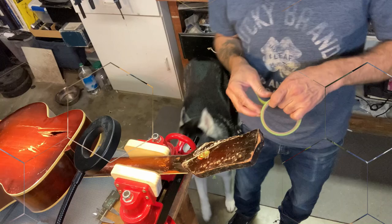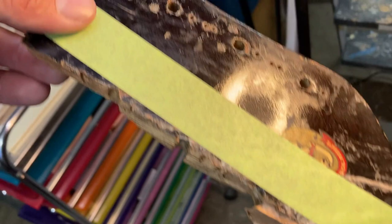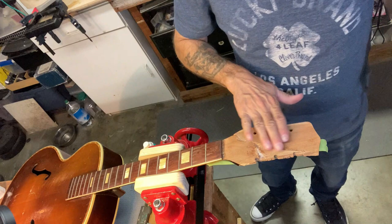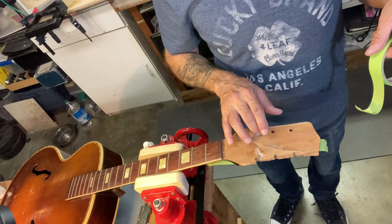Here I just want to draw a line. So let me show you. This piece of tape is going to be the line where I'm going to make a cut. Here I need to apply a little spacer. This is going to be the underside of my cut, and this is what's going to rest on the table. So I need a little spacer to get up over the fingerboard. So I'm going to take tape and super glue.